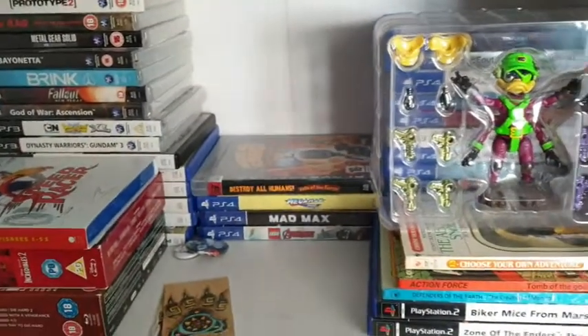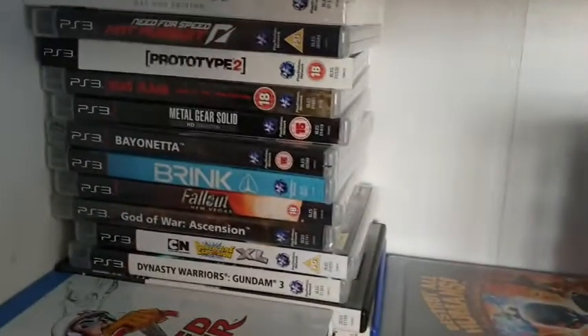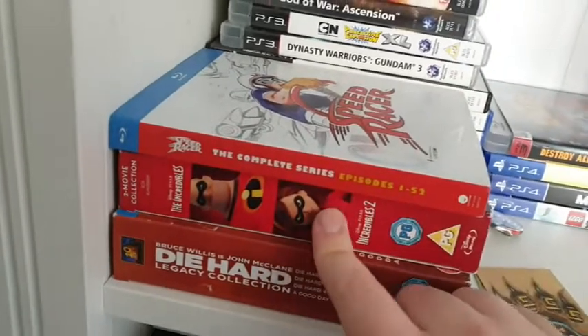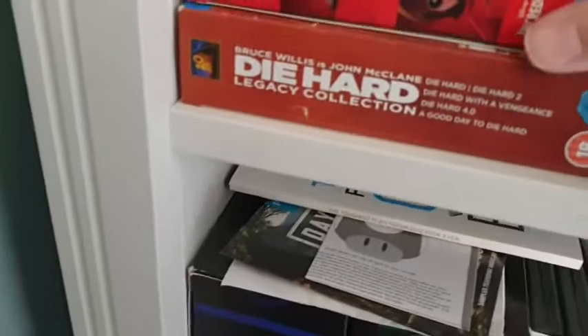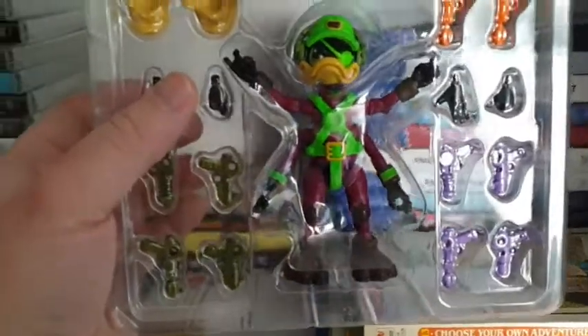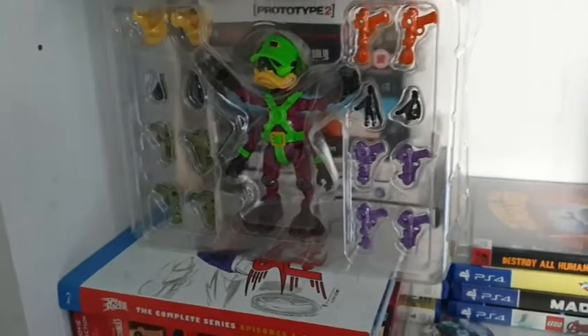Coming down then, this shelf at the back is normally where I keep games I still have to play — all the PlayStation 3 games. There are also some DVDs: the complete series of Speed Racer, Incredibles 1 and 2, but now I've got Disney Plus I might sell those. Die Hard Collection — I've only watched the first film so far. I also have a Dead Eye Duck variant action figure in his stealth costume — there never was a stealth costume in the cartoon as far as I'm aware, but Boss Fight Studios decided to do variants of Bucky, Jenny, and Dead Eye.